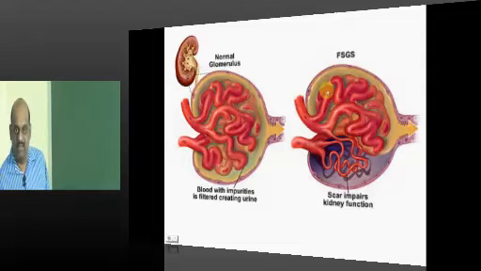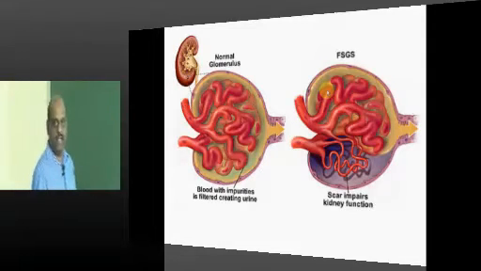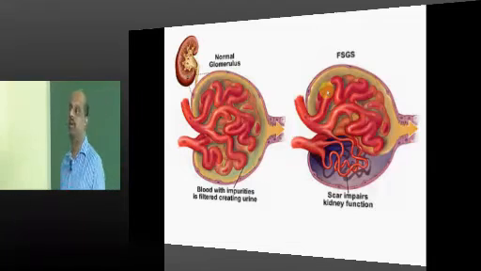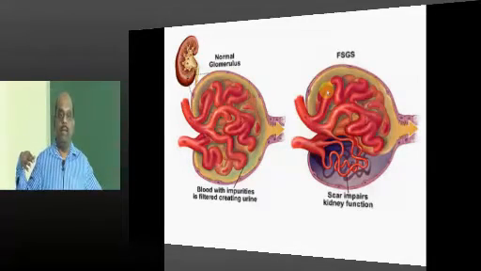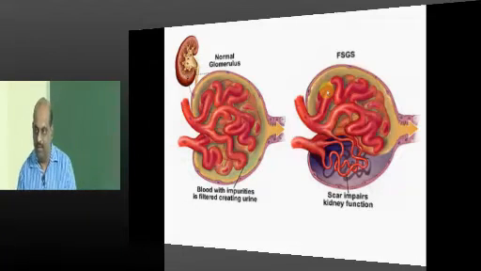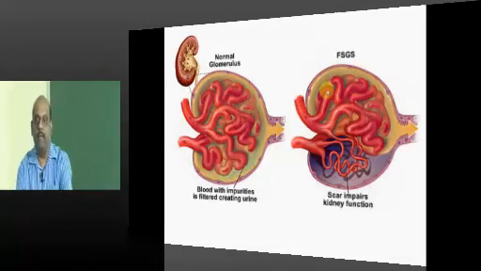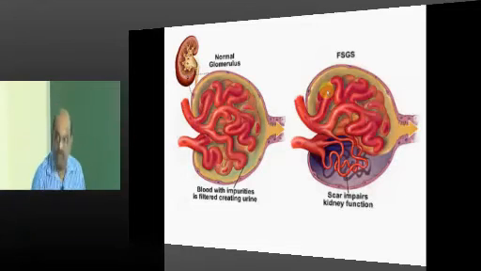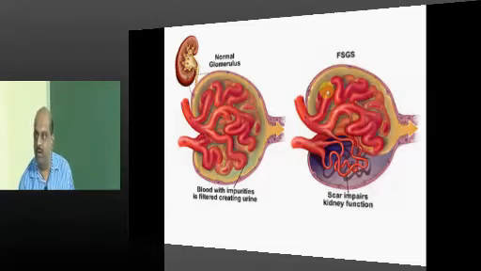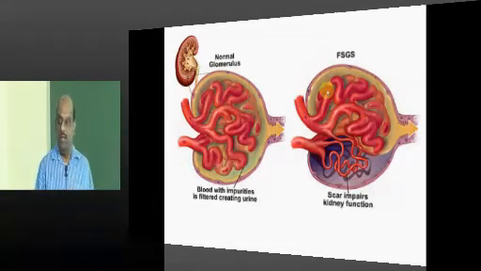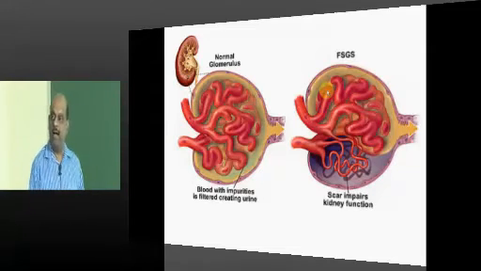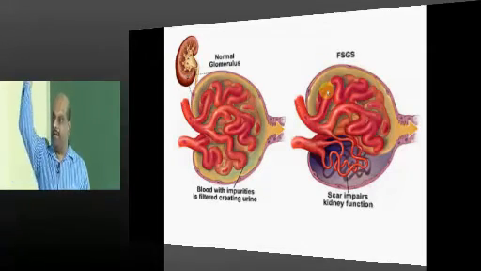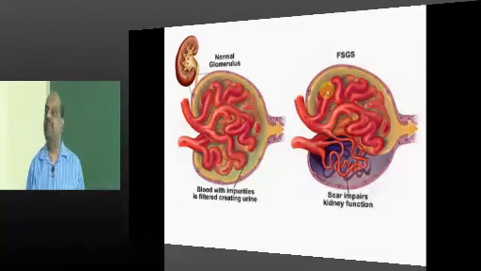That is the reason those who have posterior urethral valves, have you studied it in surgery? Posterior urethral valves. Normally the ureters will join the bladder, and the bladder will end up into the urethra. The urethral valves will prevent the reverse flow of the urine, but if the urethral valves are posteriorly located, there will be reflux uropathy. The urine will go from the urethra back into the bladder, from the bladder into the ureter, and from the ureter all the way to the kidneys, and the kidneys get infected.